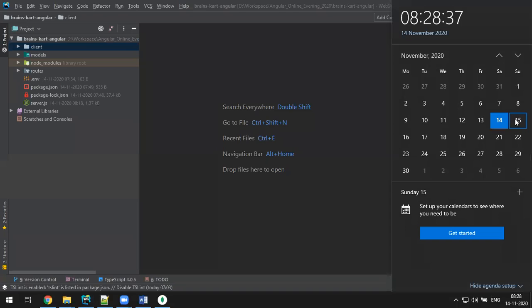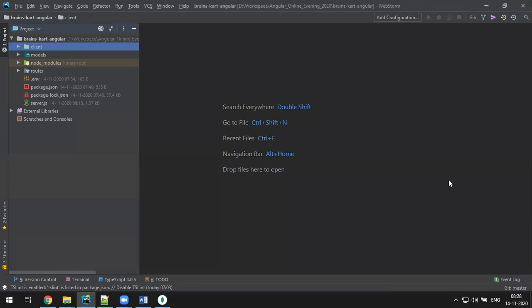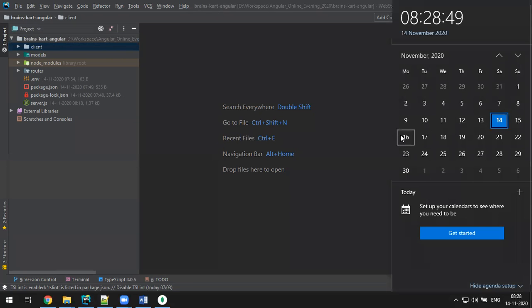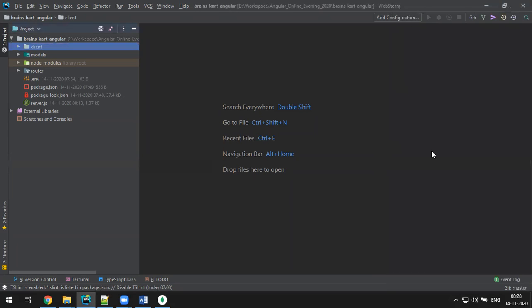Okay, Sunday no class then. Directly we'll meet on Monday, and we'll continue this application from Monday onwards. Same timing, Monday evening only.